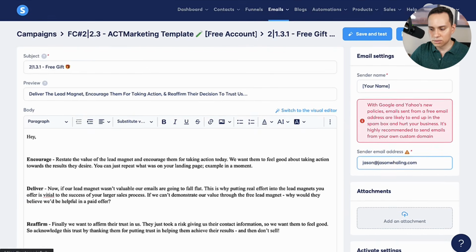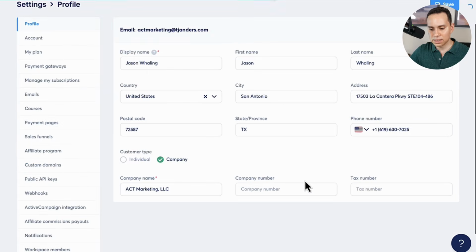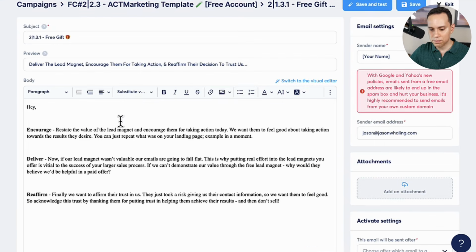So all you need to do is come over to your account and settings, click on emails, and then you can go ahead and actually set up your email address here. They have support articles that go through what you need to add. It is a little confusing. And of course, you can always use good old YouTube University, because someone has probably made a tutorial specific to whatever service provider you're using to host your domain, because everyone is a little different. So I'll go ahead and jump back over to our email here.